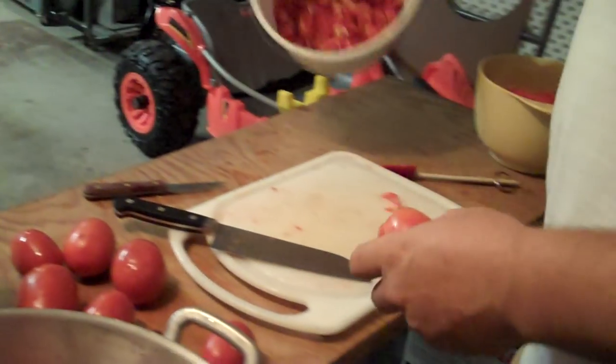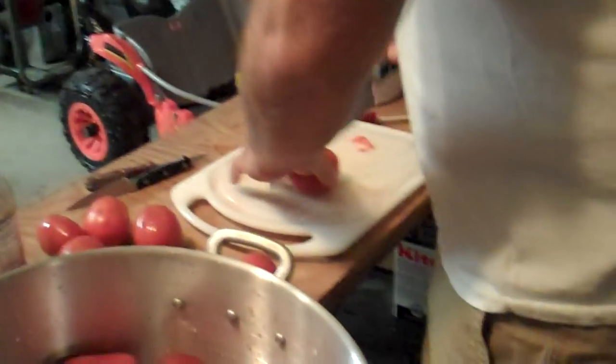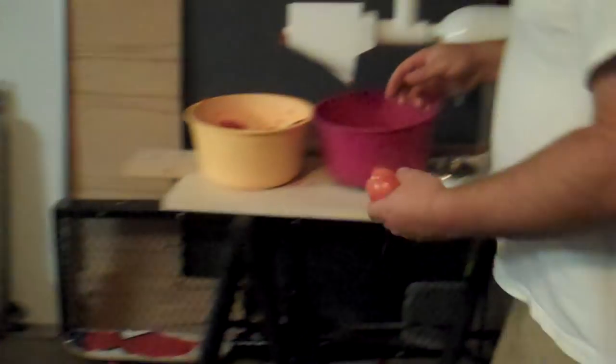You take your tomatoes from the bushel and put them in the barrel. You rinse them off good, and in the process you'll sort them as well, because you're going to have some bad ones. Because of the storm, these sat, so we probably had about a dozen or two that we had to give to the chickens. Once you pick out your batch, you core them — give yourself a good knife so you're not fighting it the whole time. These knives are like $30 if you get a good one. Save your waste; that's the corings from about a bushel. Then you quarter the tomatoes, and they fit right into the grinder.